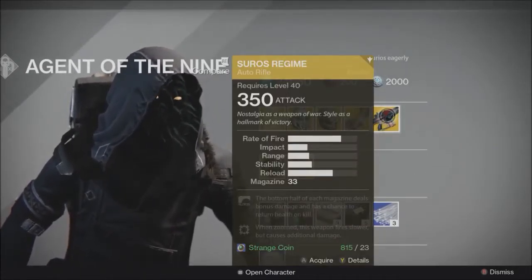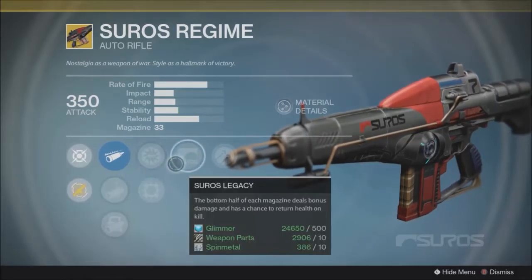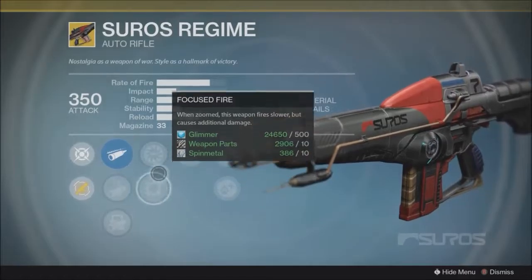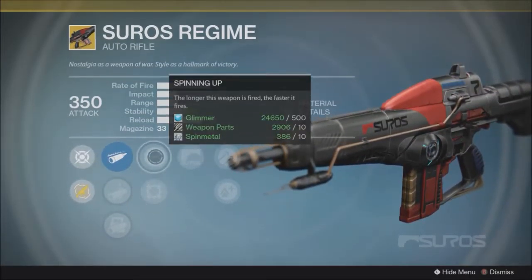I've been using a lot of raid auto rifle. They're pretty neat, though. They're like the arc equivalent of the Sunbreakers and the, what are the Void ones called? I don't remember. It's fine. Void something. I don't remember. Anyway, the last thing he has on the agenda this week is the Suros Regime.